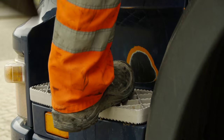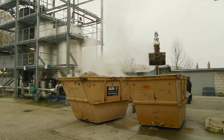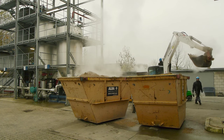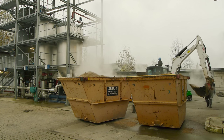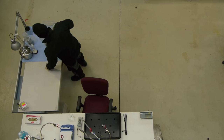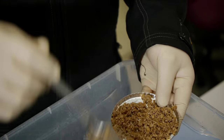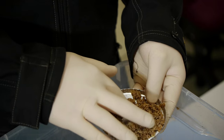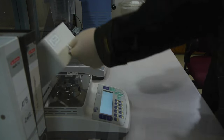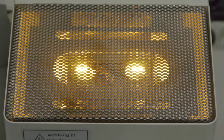Today, AvaCO2 receives a shipment of malt spent grains, biogenic residues from a brewery. To find out under which conditions the spent grains can be transformed into bio-coal, a process engineer analyzes the material composition. A sample is taken in order to determine the moisture content of the spent grains and the weight of the grains after drying. Some portion of the sample is placed into an aluminum bowl and then inserted into a furnace, where the spent grains are heated up until all moisture has been extracted. From the dry weight, the engineer calculates how much coal he will be able to produce from the spent grains.